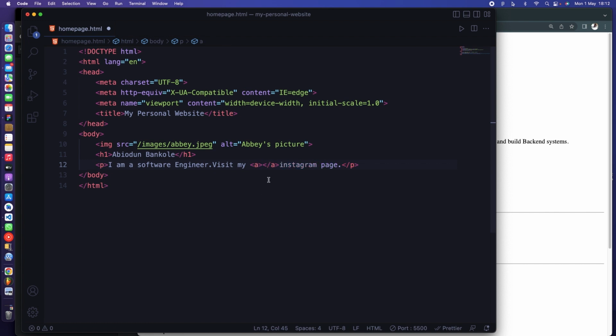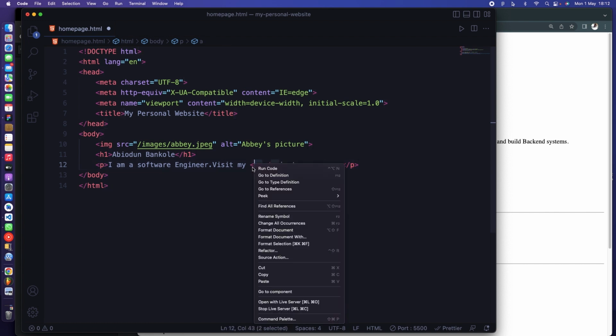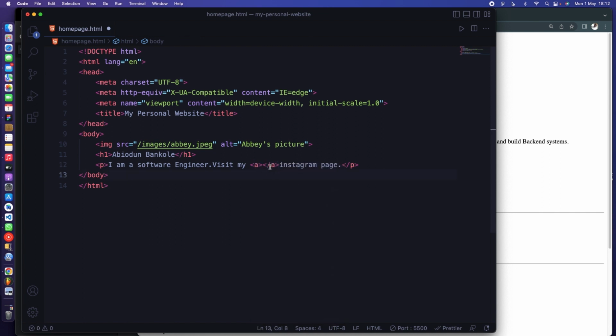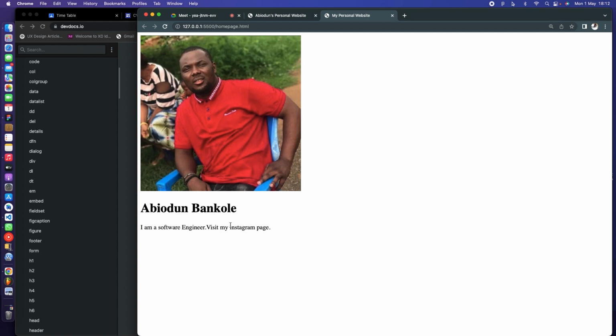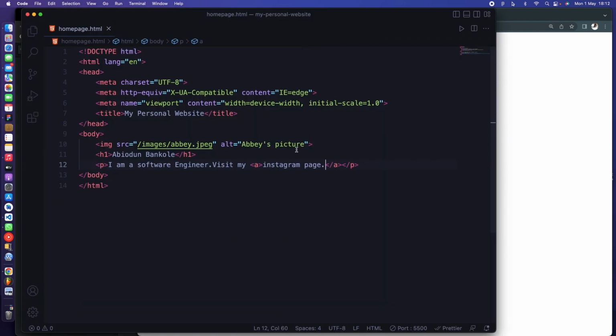and you see immediately I opened it, it closed itself. And you know that this is supposed to be in the middle, not outside it. Because of the autocomplete, it closes itself and you have to come and put it in the middle yourself. And when I do that, it's supposed to work, but it is not doing that. So why? The reason is because a does not work on its own.